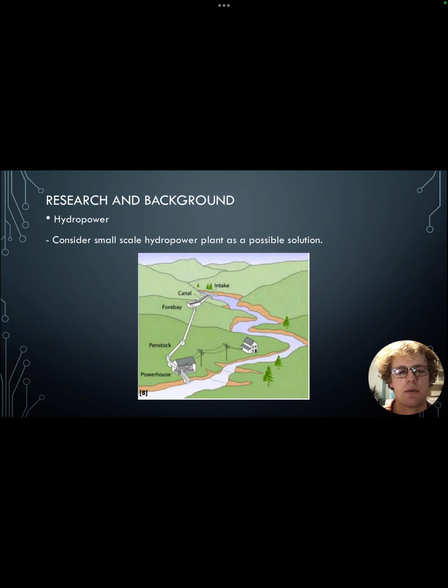It is a dynamic plant, so you do not need to store water and then release the energy when it's required, like with a dam project, a hydro dam project. The run-off-river project looks like this. It has an intake upstream, and then there is a canal and a penstock. The penstock takes the water downstream, and then at this point, due to gravity, the water flow has established enough energy to rotate a turbine in the powerhouse, and that turbine then generates electricity through a generator, and that can then power a house or a rural community or a rural hospital in our case.